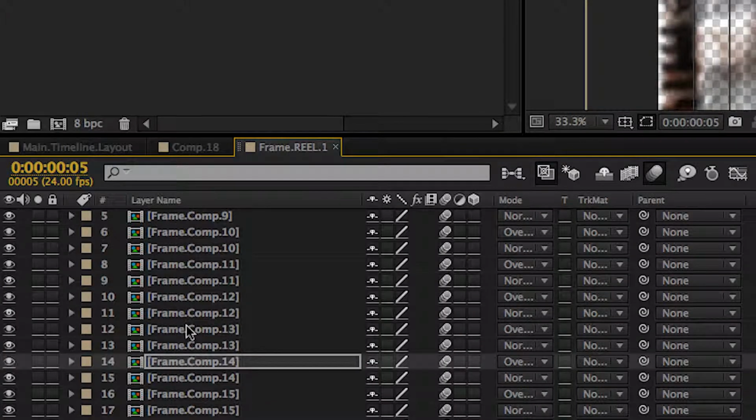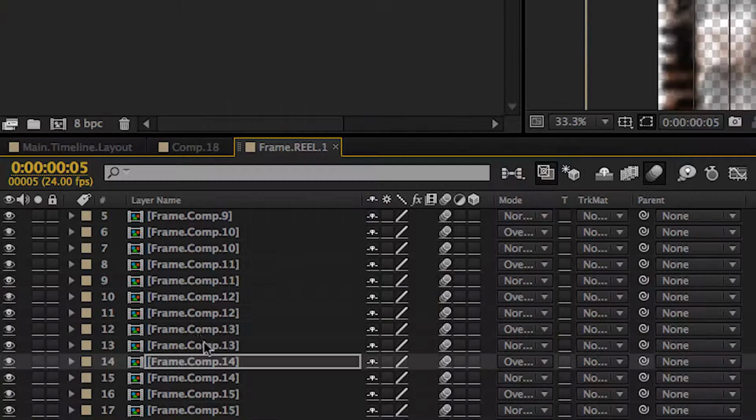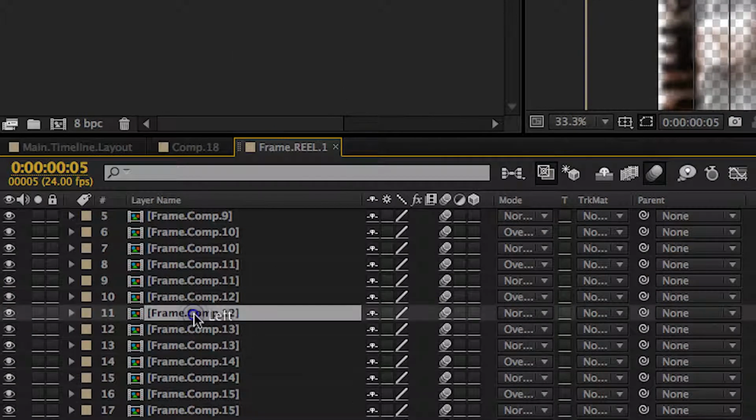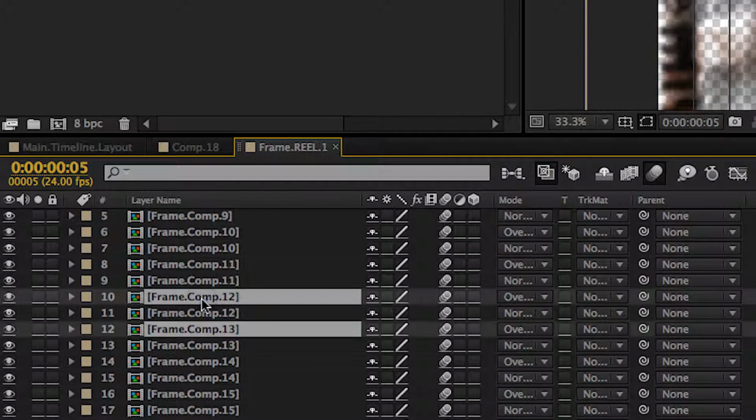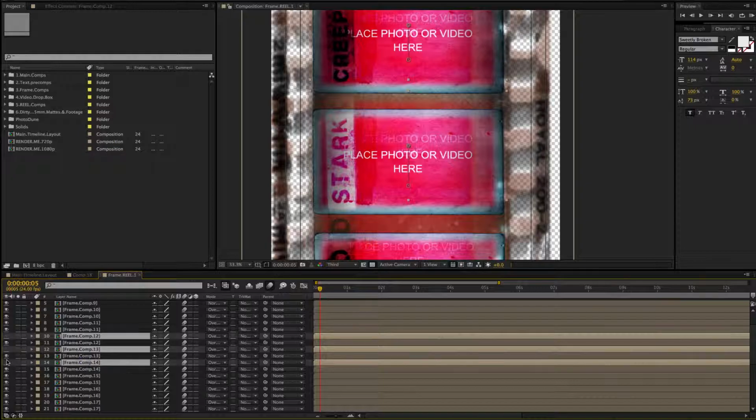So this is going to eat up some time, so if you feel the need and you didn't really want to have that effect, not due to render time, you just thought it was too gritty for you, you can go into the frame reel here, highlight all the duplicate top frame comps, and turn them off. Okay, so that's going to clean it up. It'll move up the render time a little bit. So I thought I'd mention that just so you kind of get a better idea what was going on.